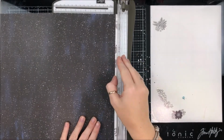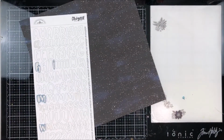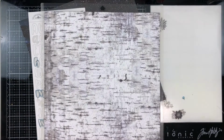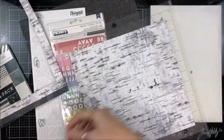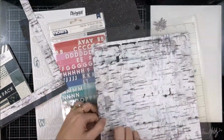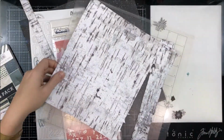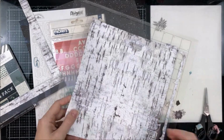So I'm going to start. I'm using the Heidi Swap Wolfpack collection, and you can see I've started with background paper and some alphabet stickers. I've done some work off camera, and this is my Cameo mat. You can see this wood grain paper I have cut a border out of because I knew I wanted to mount that darker colour onto the lighter wood grainy pattern here.